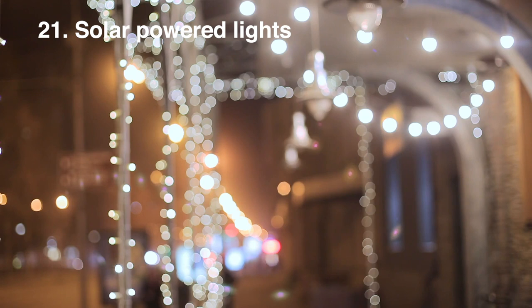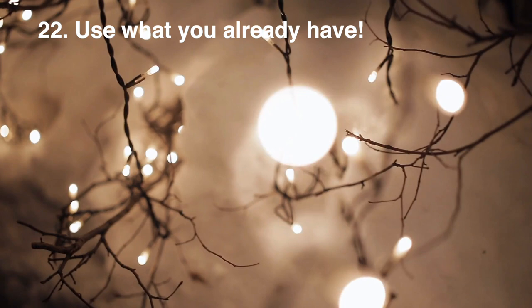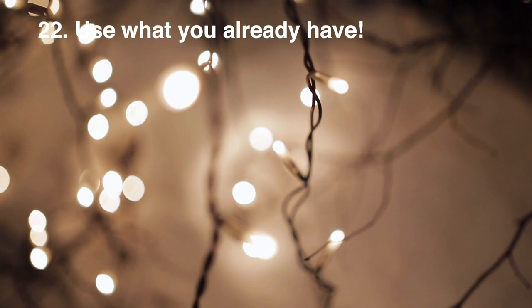We also make everyone write a list of things they would like within a set budget so we know we're not going to get something that will go unloved. If your household likes to have additional lights outside, why not switch to solar powered and put them on a timer if you can afford to do so — you'll not only make environmental savings but your energy bills will be reduced too. As always, using what you already have is the best thing you can do to reduce waste, but if you're looking for an upgrade then this is a great option.